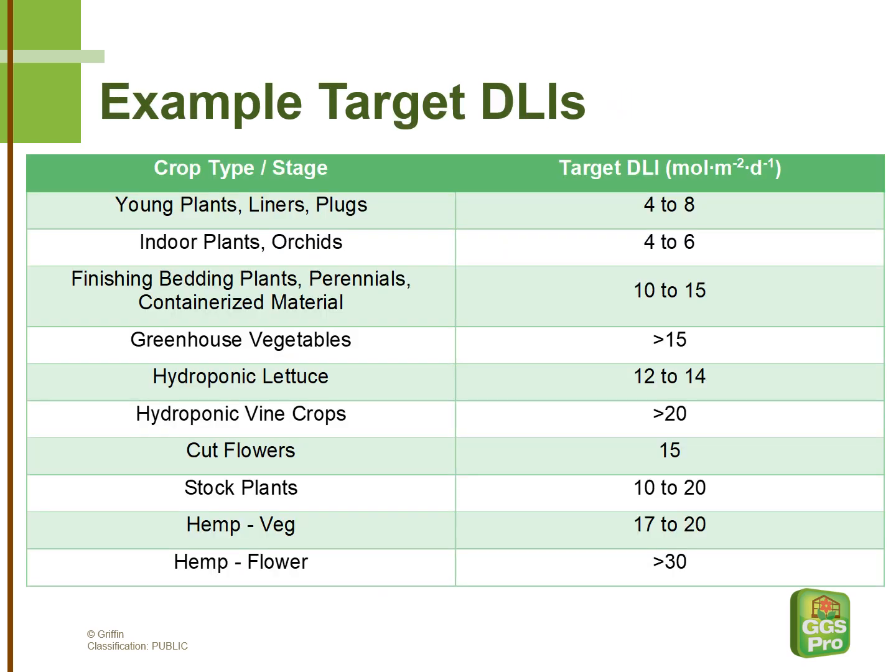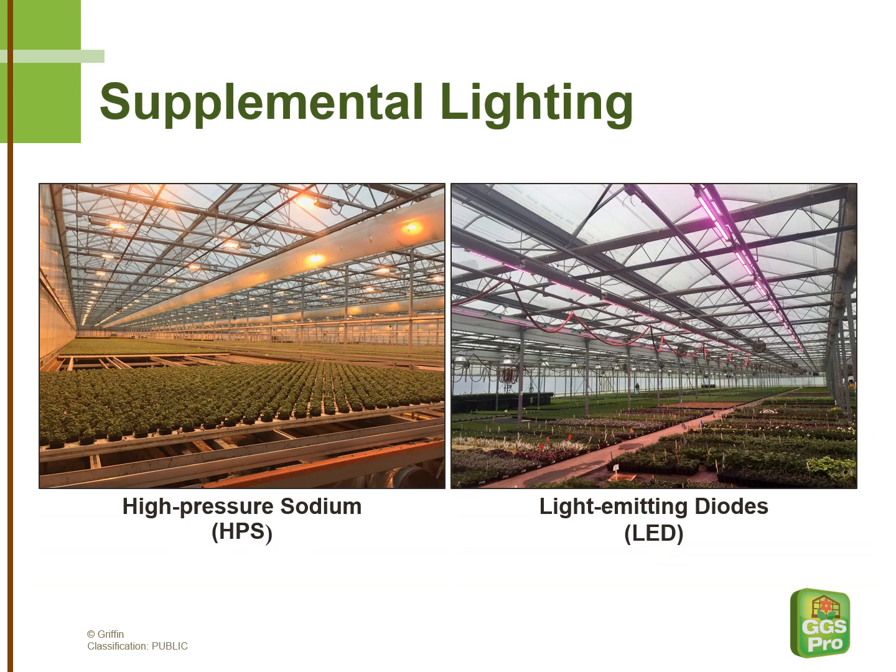And you see a good bit of the country during wintertime conditions would definitely benefit from supplemental lighting, if for the crops that you're growing there's a payback for doing that. Here are some examples that we put together to show you how many moles of light. Remember, in the northern tier of the United States in January, we're only getting 2 to 4 moles of light for our DLI during that time frame. So some of these crops, in order to grow them in a greenhouse through the wintertime, would need quite a bit of supplemental light. But again, we talked about the advantage for propagation. A lot of your young plants, liners, and plugs can be enhanced without a whole lot of extra light.